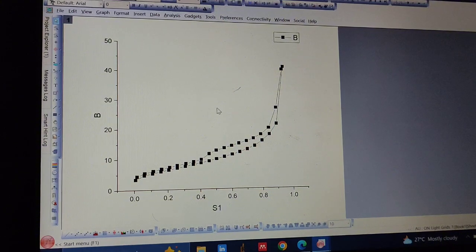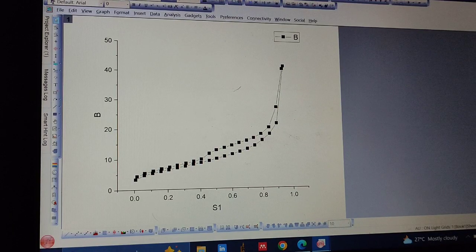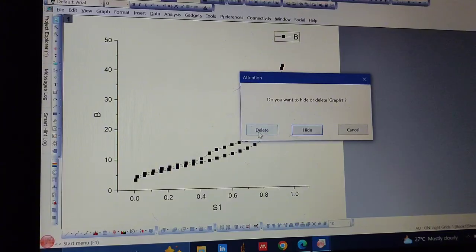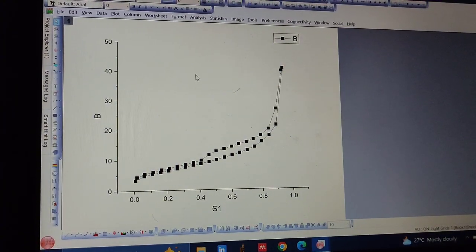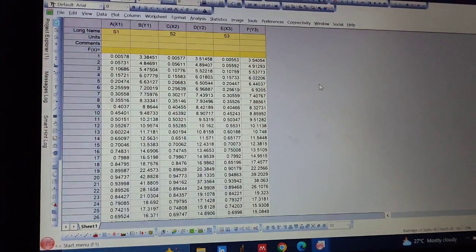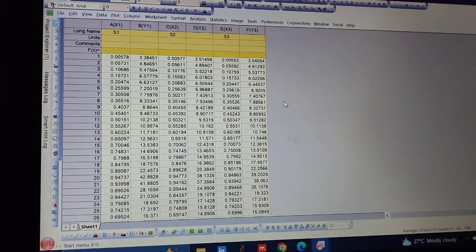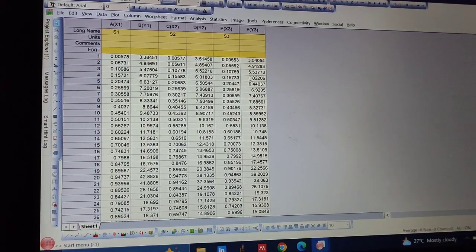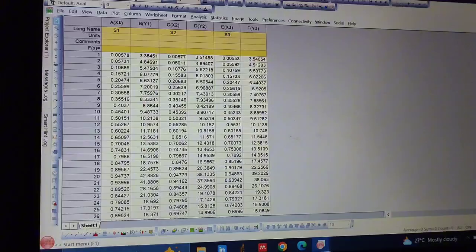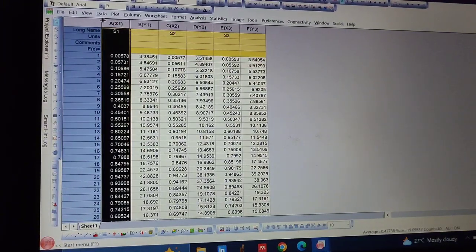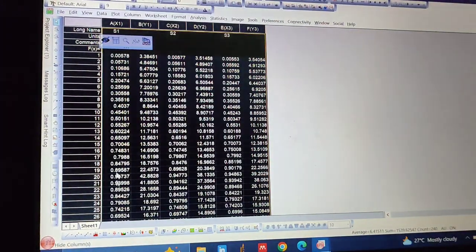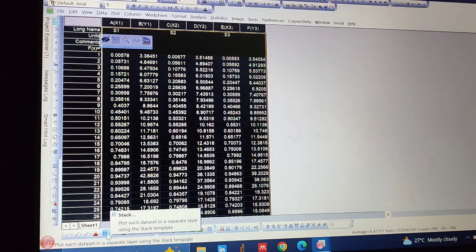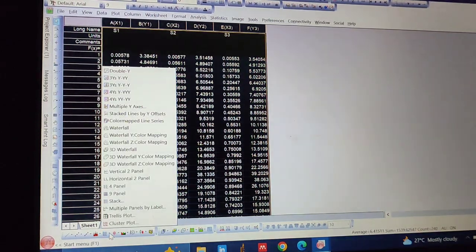However, in this tutorial, our goal is to create a stacked graph. First of all, we have to select all the columns and click on the stack.